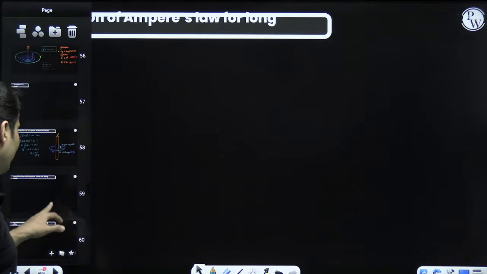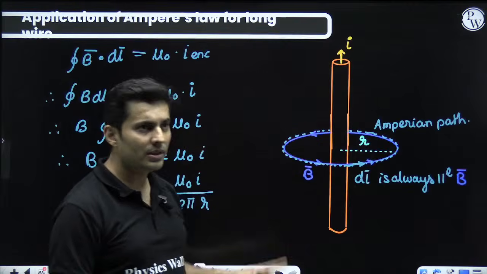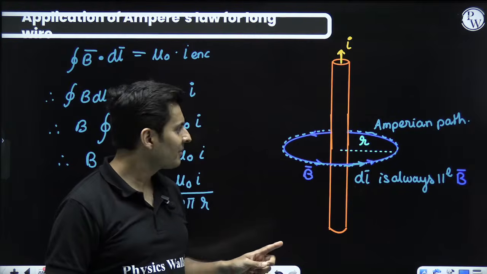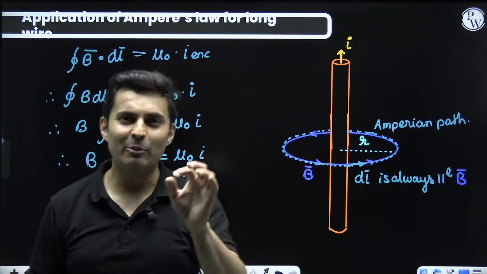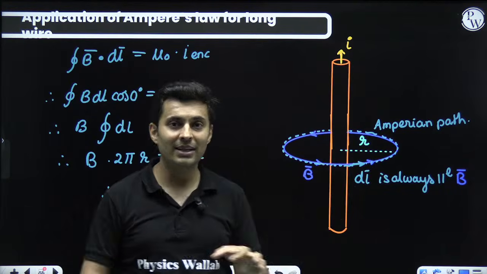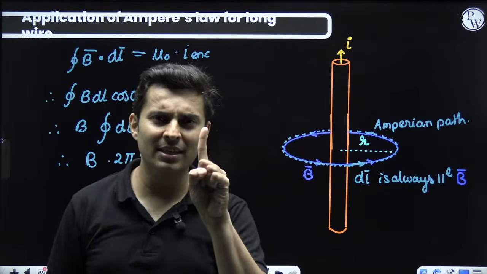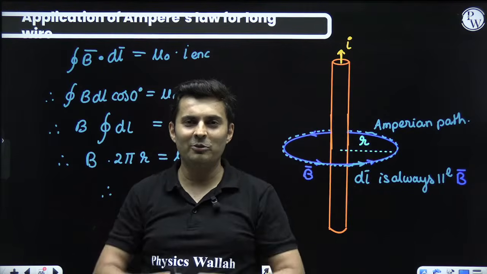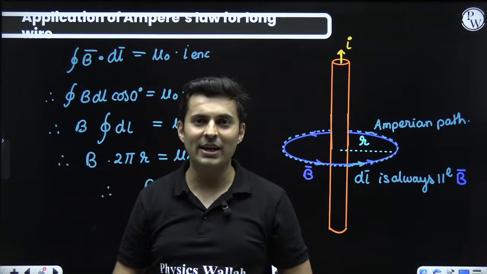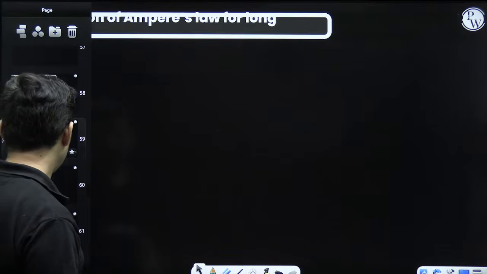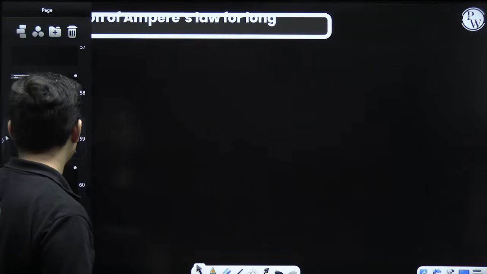Now, I have a very interesting thought. If there is a magnetic field around this wire, is there a magnetic field inside the wire? Usually we never think about the smallest of the smallest things, but what if I ask you, is there a magnetic field within the wire? Usually our wires are thin, so we never bother. But let's say we have a thick cable of current carrying wire. Inside that, is there a magnetic field? The answer to that is yes, and we can figure that one out.